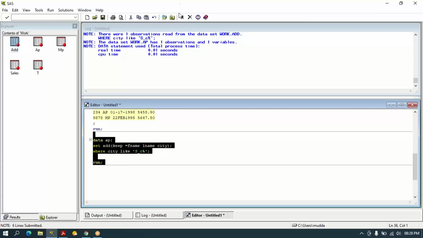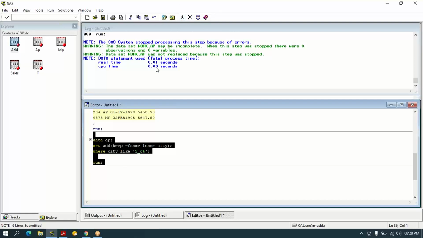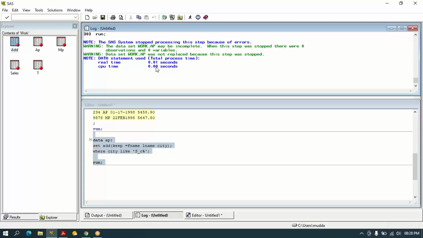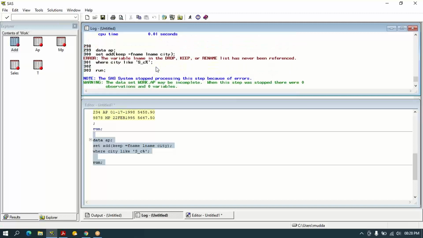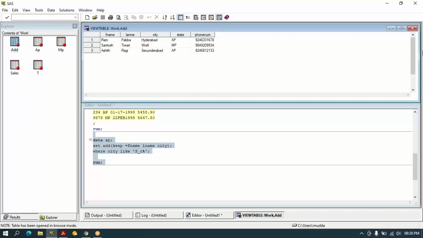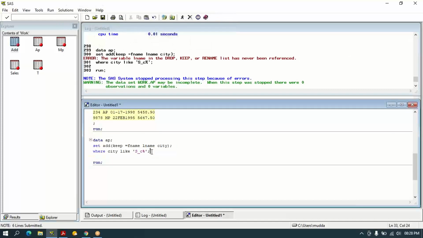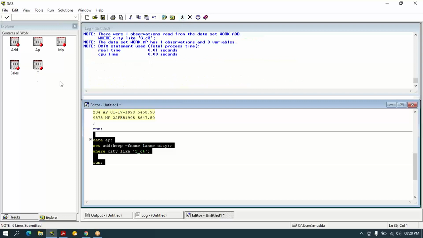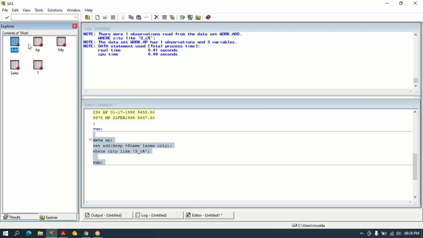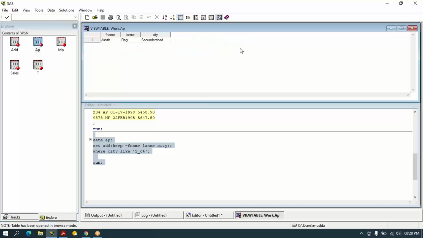It means we are selecting only 3 variables. Something is not correct. What happened? Last name is not present here. See, only three variables.